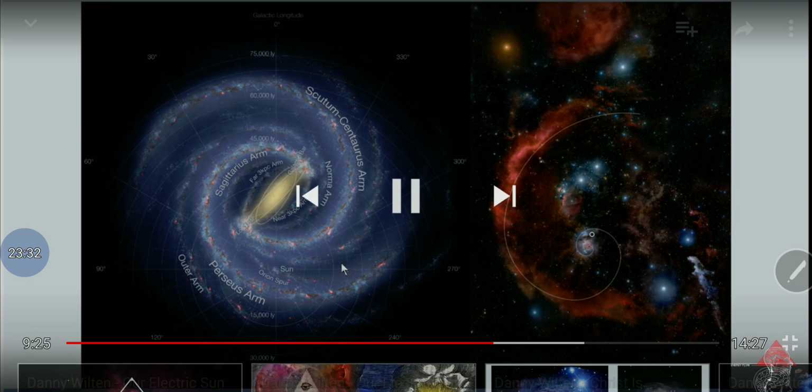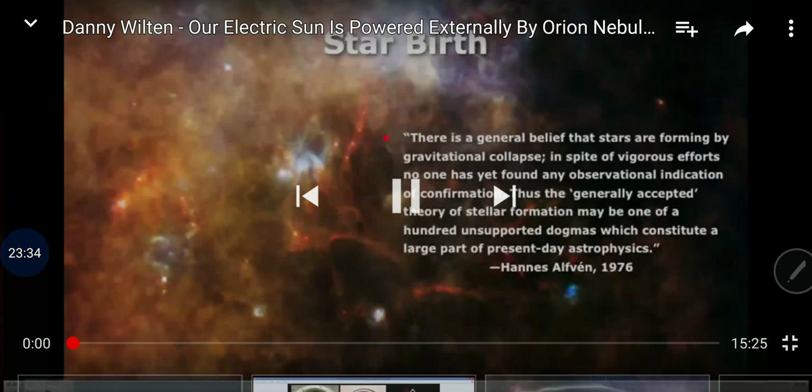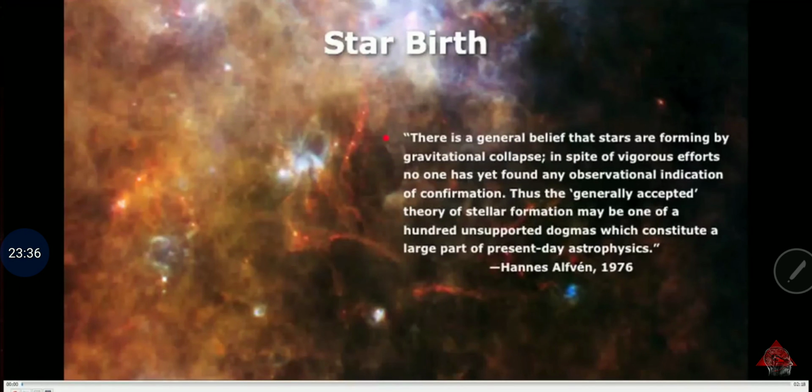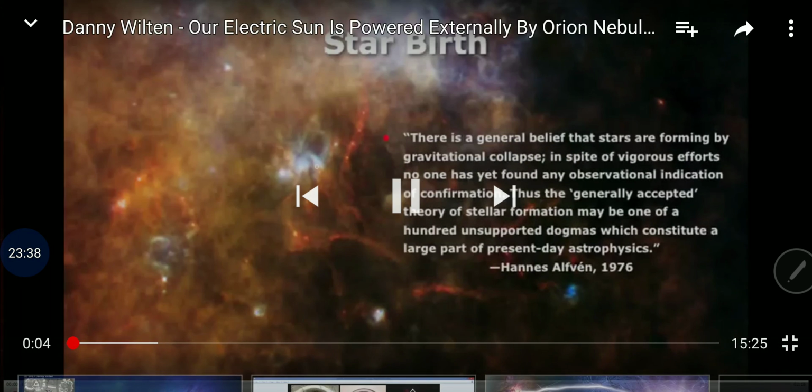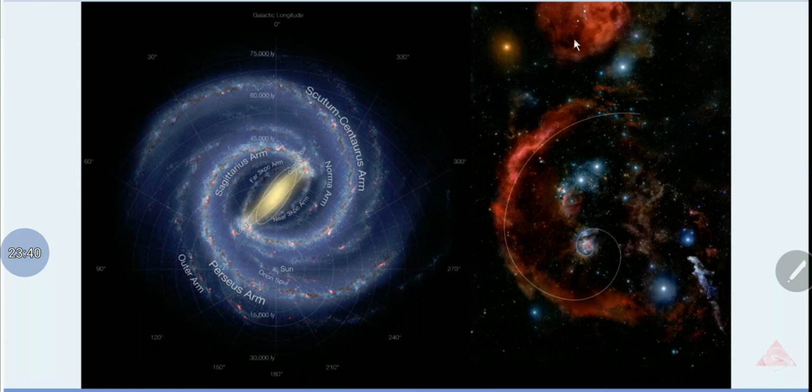So here's the Milky Way. Hey everybody, this is a continuation from the Milky Way galaxy, and here's the Orion constellation. And as you can see in both cases, we have something right here in the Orion constellation which looks very similar, except it only has one leg to the Milky Way galaxy.